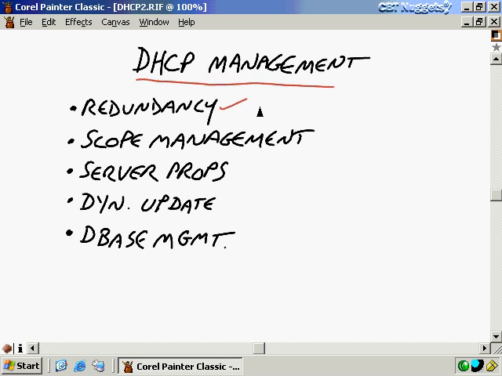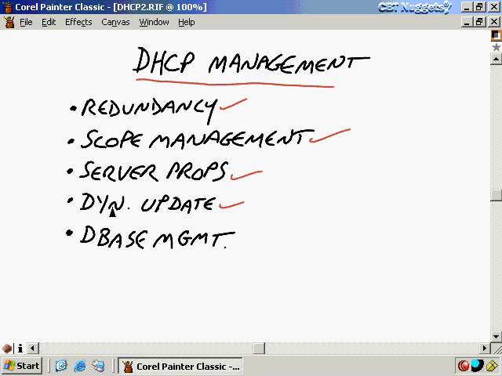So there's some things we can look at, especially with things like RAS servers, that we can consider in terms of helping to conserve the addresses, to configure the proper lease duration and things of this nature. We'll also take a look at the server properties, which has a lot of important configuration settings, one of which is dynamic update, because there are several places you can configure dynamic update, and this is where your clients will register their own host records by default, if they're Windows 2000 or later, and where the DHCP server will register the pointer records in DNS. And there are variations on that, but we'll take a look at the settings that are available.